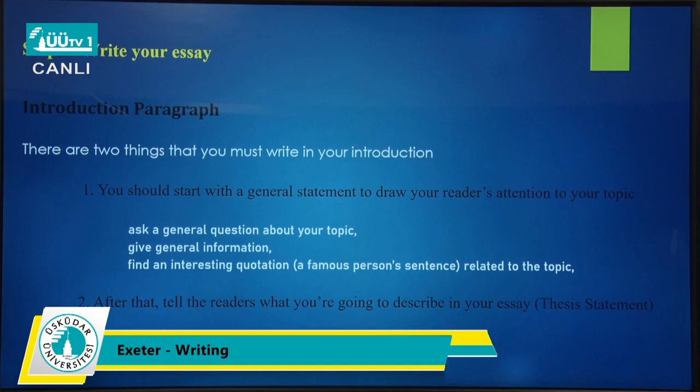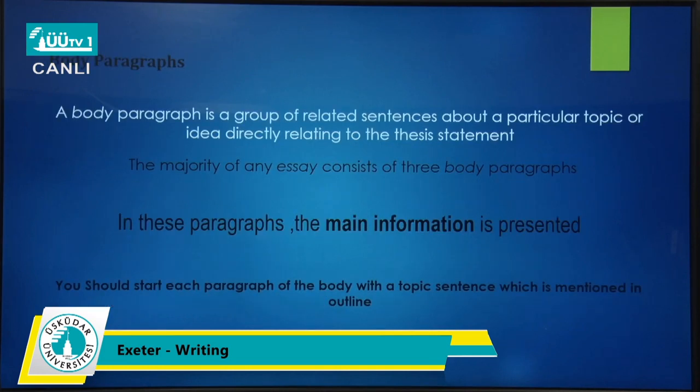After the first paragraph, the introduction, we need to go to the second, third and fourth. Of course, better to say 3 of them, we call them body paragraphs. So first of all, what are body paragraphs? Because we have 3 body paragraphs. A body paragraph is a group of related sentences about a particular topic or idea directly relating to the thesis statement. The majority of any essay consists of 3 body paragraphs.